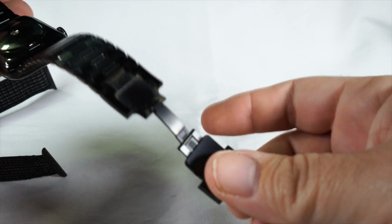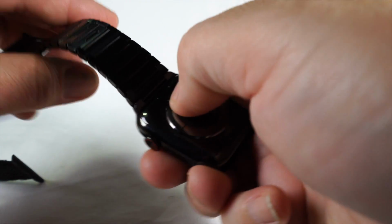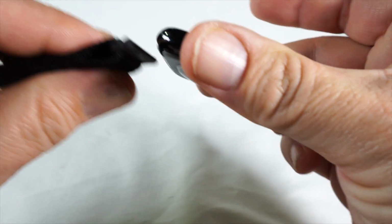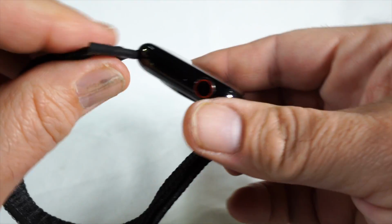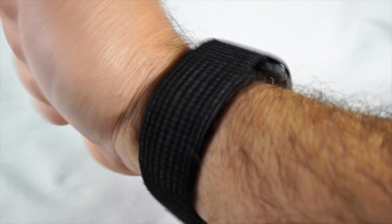So what that allows me to do, so this way I'm not scratching anything up, is I push the little button over here, strap comes out, push the button over here, strap comes out, put this one right through the chute. So you'll see like there's a little slot there. So I just run this through the slot. It holds. Put this through the slot. It holds. And that's as easy as it is to change the straps. So with the Apple Watch, extremely easy. Very functional.